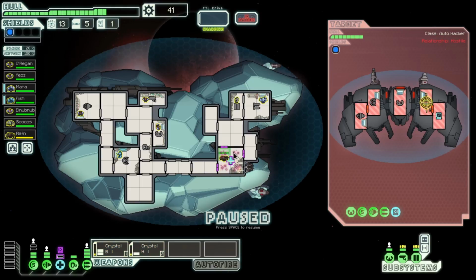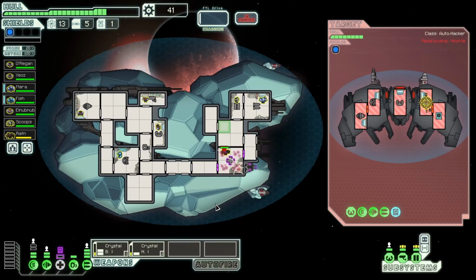Hacking drone. Hacks the med bay. It's probably a low-level hack, and he has a lot of HP, so he should be safe. But let's get him out of there if we can.